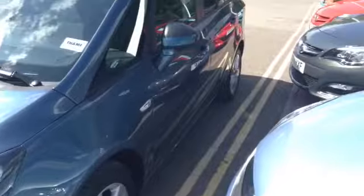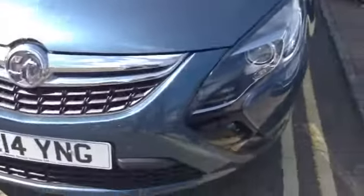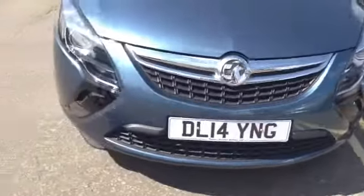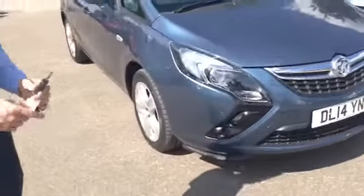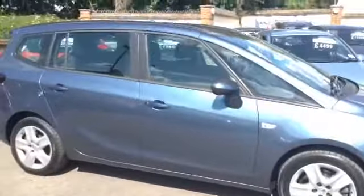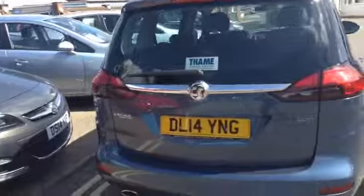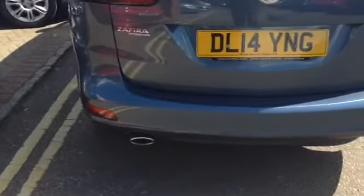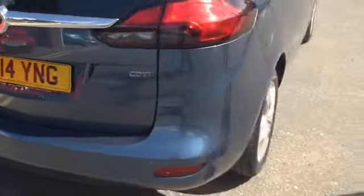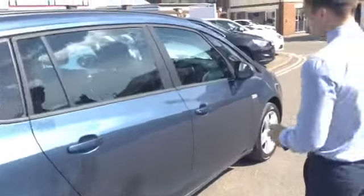They all come with front and rear parking sensors, which is very convenient when you're manoeuvring a car this size, especially in those tight car parking spaces. It's finished in deep sky blue, which is a really nice metallic, almost pearlescent paint, and it comes with 17-inch steel wheels. They look just like alloys but are in fact plastic caps. Of course, they're a lot cheaper to replace if you do end up curbing one — about 10 pounds each rather than a 35 or 50 pound alloy refurb.